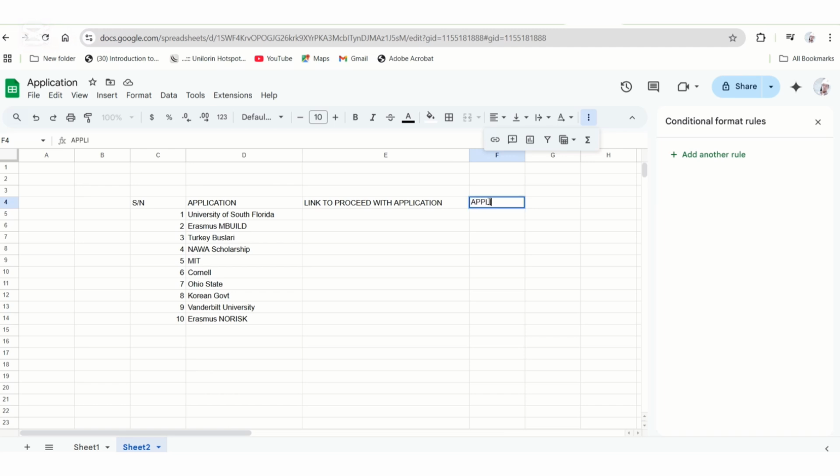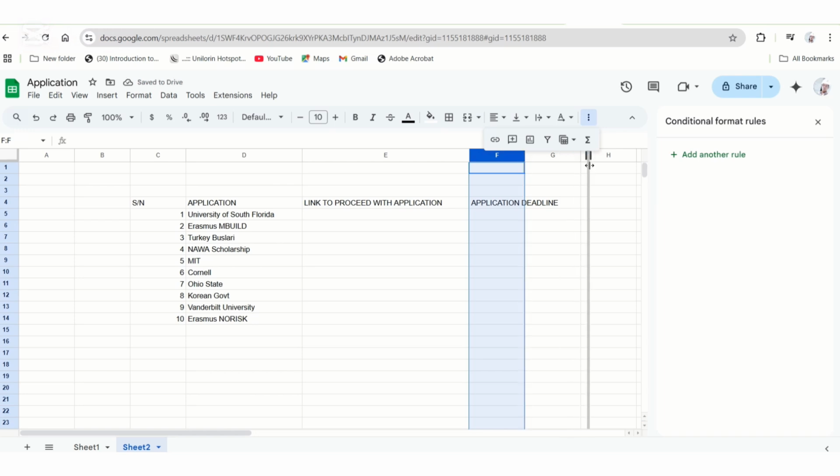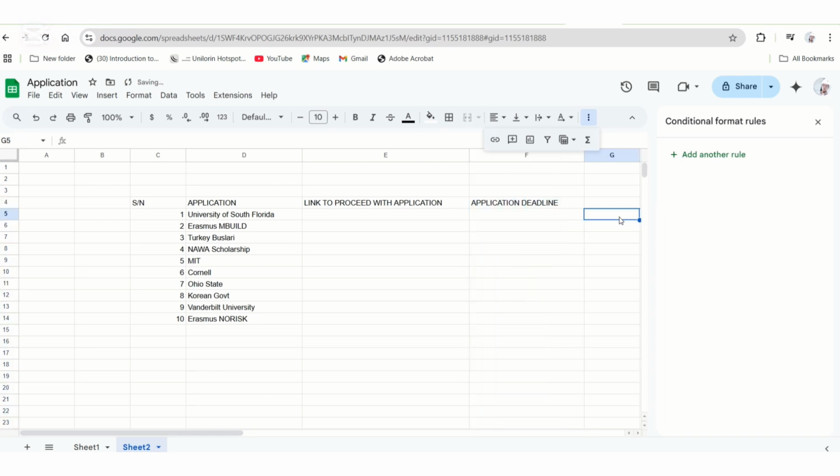Then the next thing is the application deadline. This is what you're going to do. Let's say for University of South Florida, the deadline is January 31st, 2025.